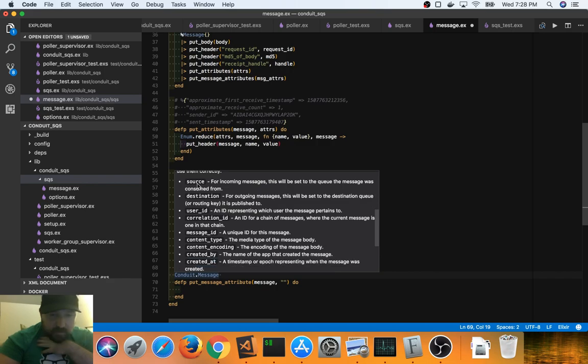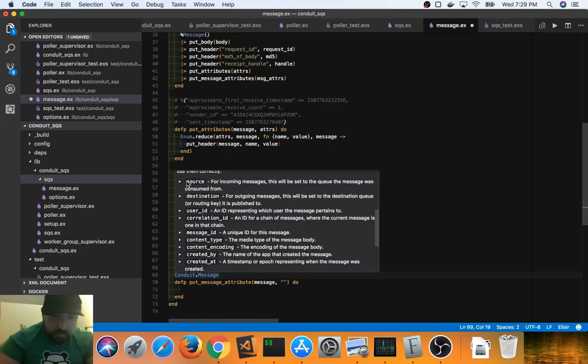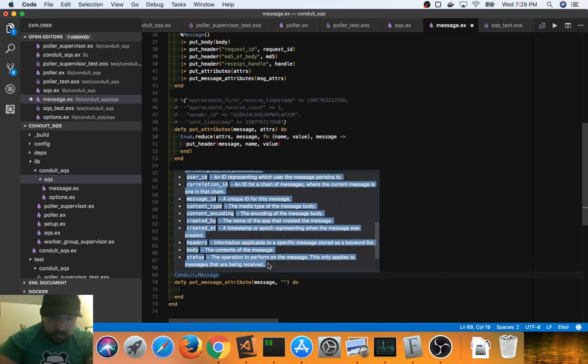So one is source, destination, user ID, correlation ID, message ID, content type, content encoding, created by and created at. Can we copy from here? Yeah, sweet. I copied way more than I wanted to.